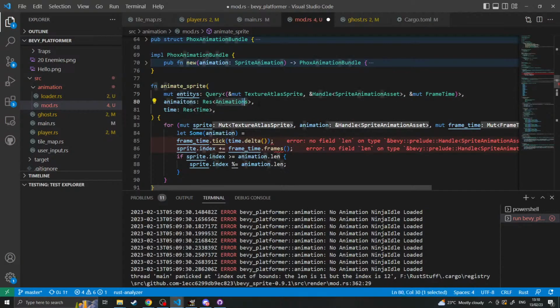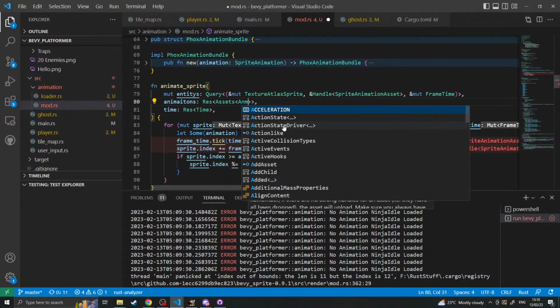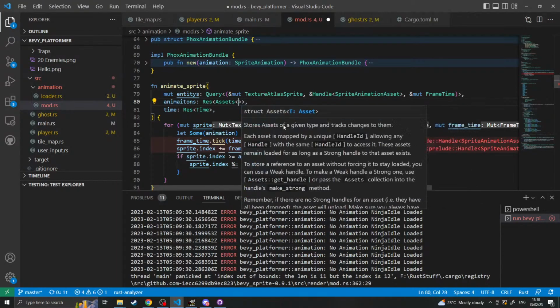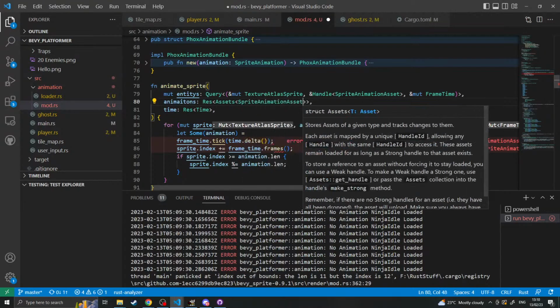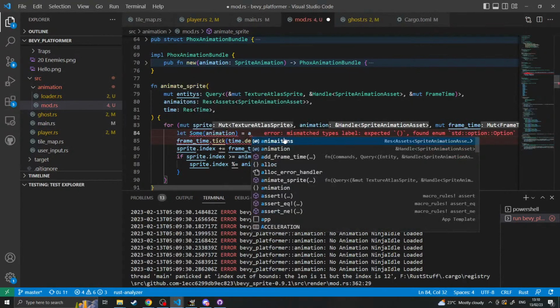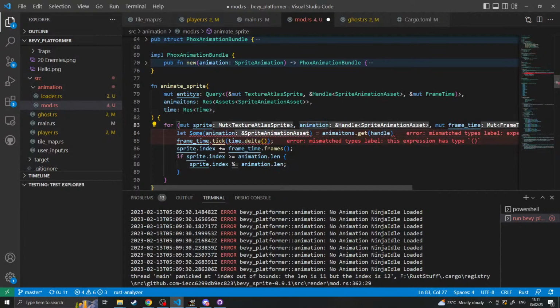Entities. So then we say, not this, we want to say res assets and sprite animation assets. Okay, then we say animations dot get textualize sprite.